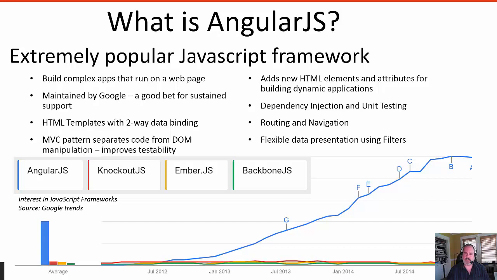It actually provides HTML templates, data binding, and other tools that allow you to manage a larger scale, more maintainable application than you would if you were talking directly to the browser's document object model. It also adds new HTML elements and attributes that allow you to build these applications. You can almost think of it as ASP.NET MVC for the browser. It runs completely in the browser, completely in JavaScript. It's vendor agnostic, but it does a lot of the same things that MVC does.